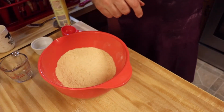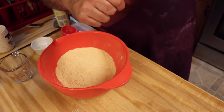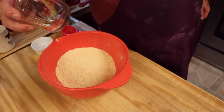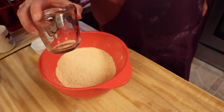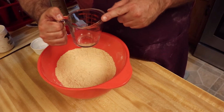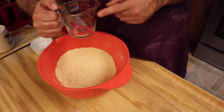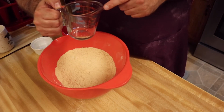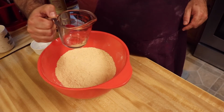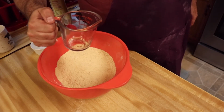So we're just waiting for it to do the whistle here. It should be doing it any second now. I got my cup, and we're going to need 2 of this size. The reason you want to use a tempered glass cup like this is because you want to use metal or tempered glass. If you use plastic, it could melt with the heat of the water.